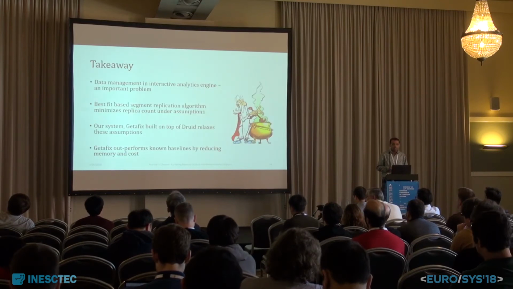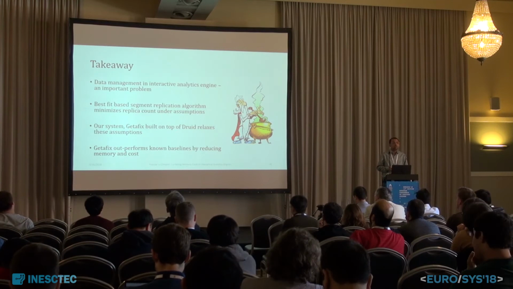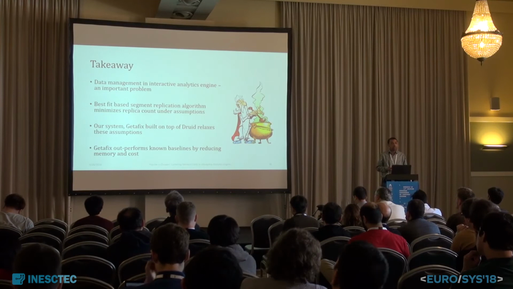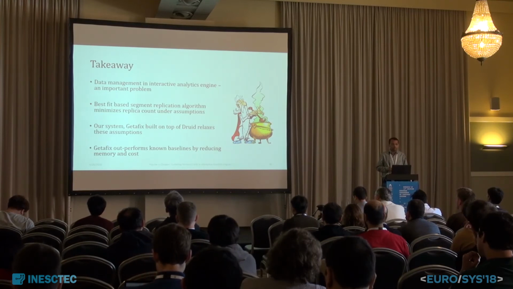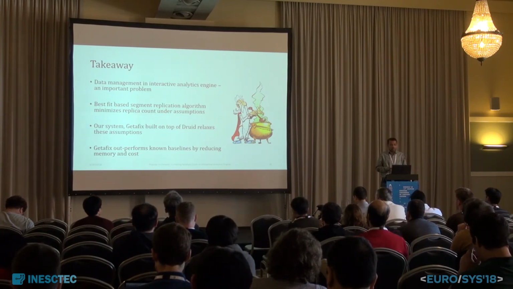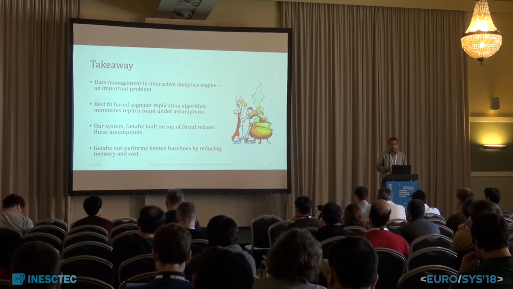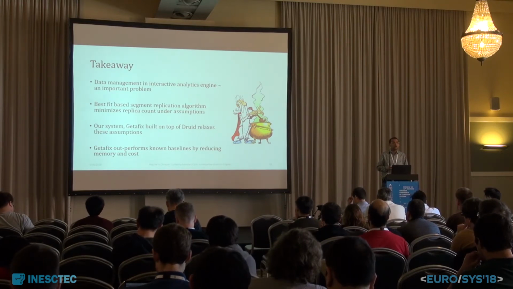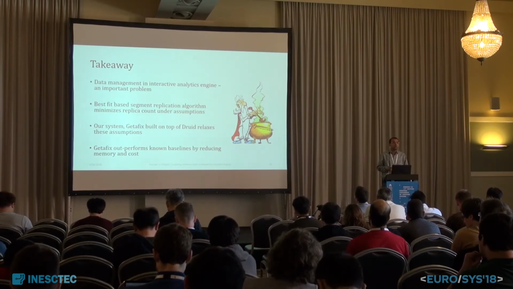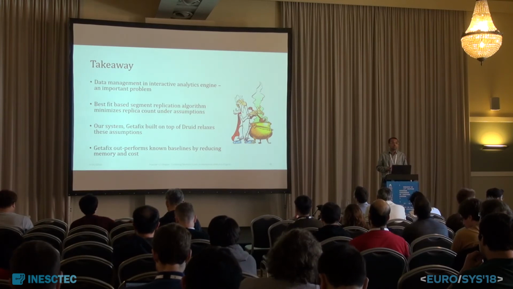To summarize, today we talked about the data management problem in interactive analytics engines. It is a very important problem. We showed an algorithm that can provably reduce the memory requirements under some simplifying assumptions. We built our system GetFX, which relaxes these assumptions. Through multiple evaluations, we show that GetFX can reduce memory in practice with little impact on performance. Additionally, our auto-tiering improvements can help a sysadmin do a much better job of placing data on powerful nodes.